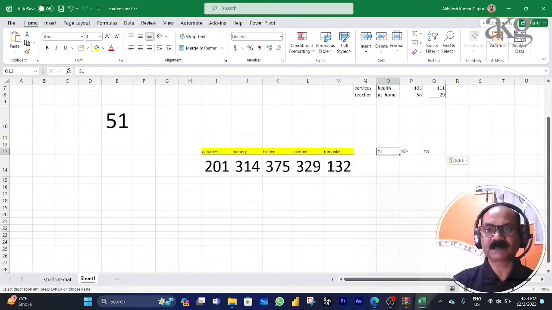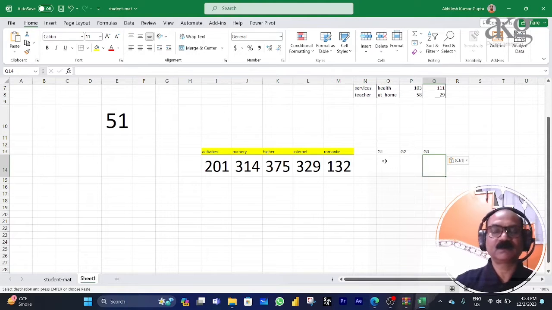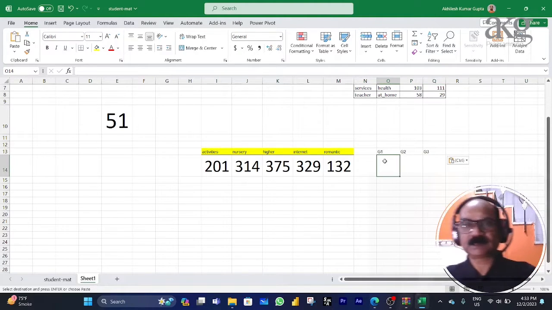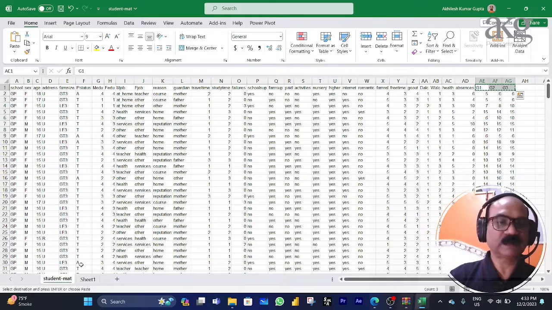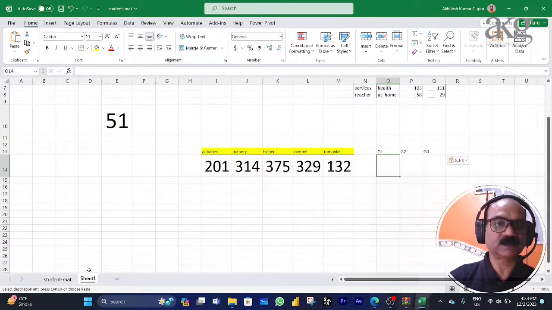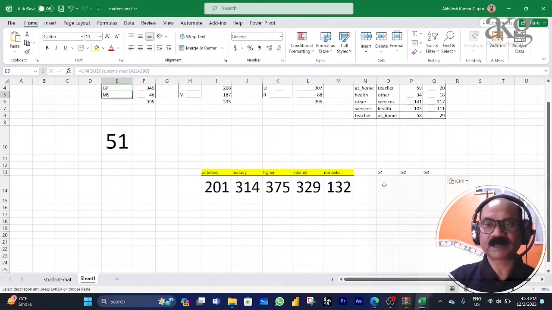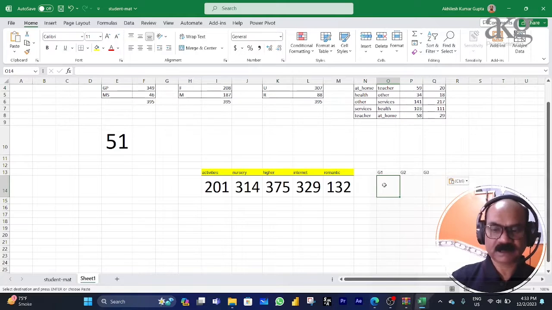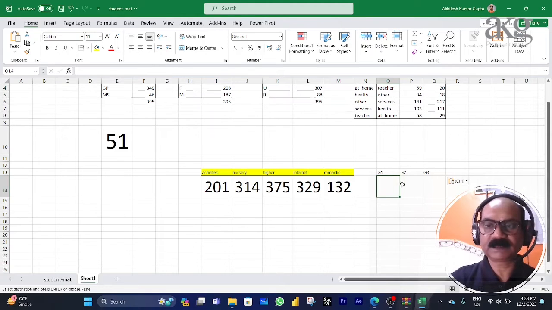Here I have used the headers grade 1, grade 2 and grade 3. I want to have the overall average of grade 1, grade 2 and grade 3 for all students. Or you can say, for the total dataset, including these two types of schools. What we have is GP and MS, two schools. So here you have to find out the average grade for G1, G2, G3.